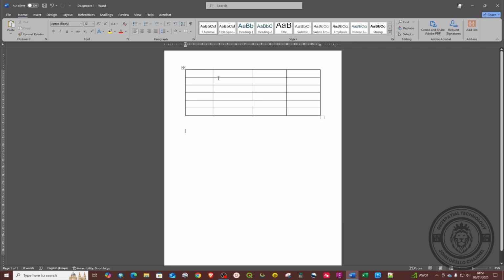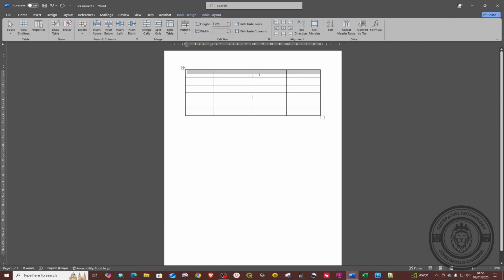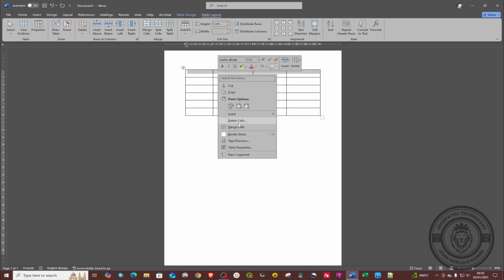I want it 1. Now let's say I want the first row to be a header or just a name of this table. I'm going to highlight everything, right click and click on merge cells.